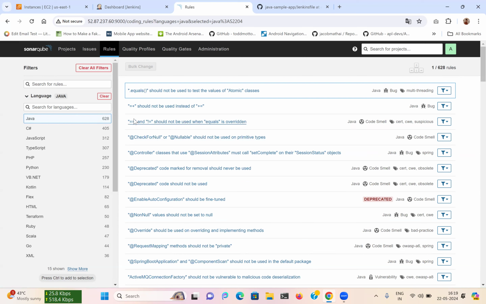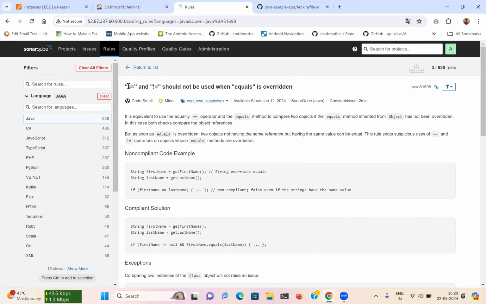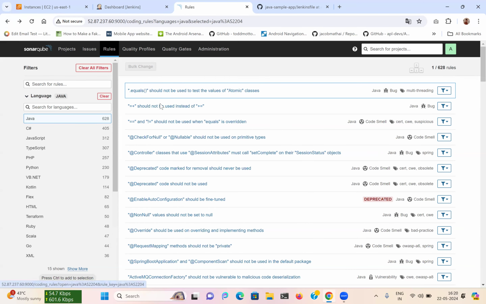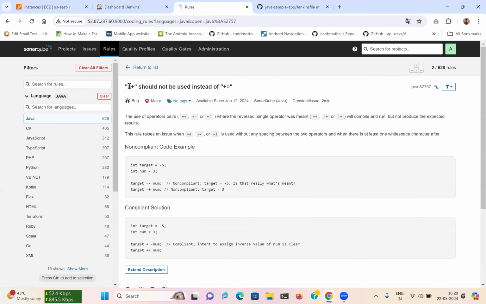So, for example, this one says double equal to and not equal to should not be used when equals is overridden. Let's take a simple one. It's saying equal to plus should not be used instead of plus equal to. So we have to use plus equal to. If we use equal to plus, SonarQube will report it as a major bug.